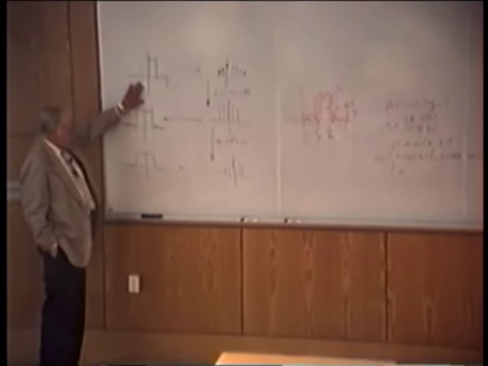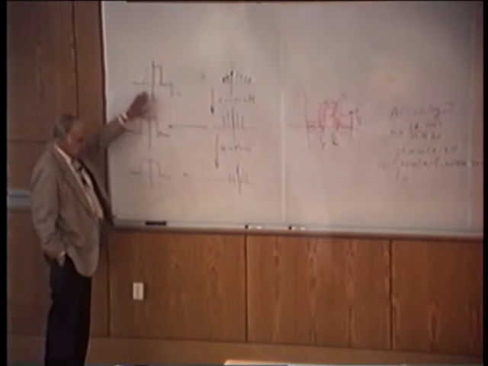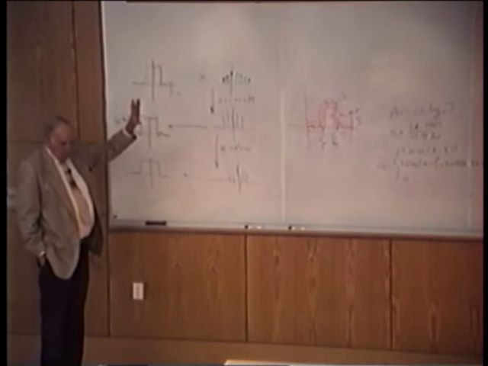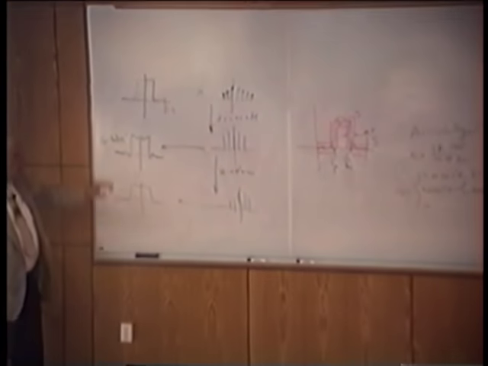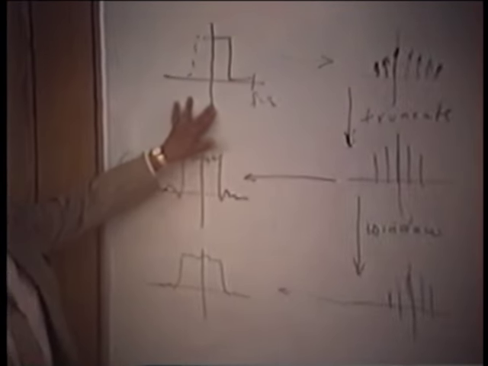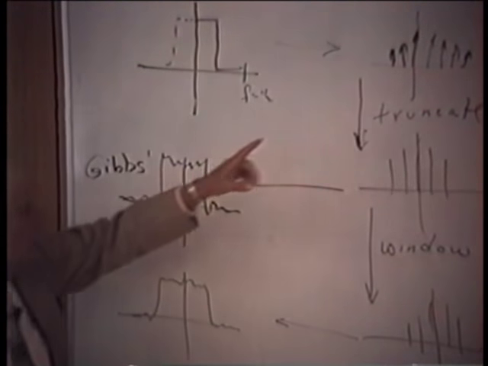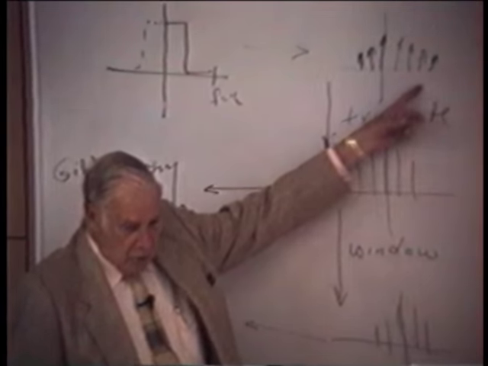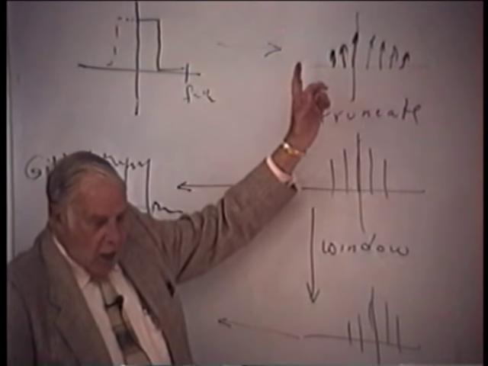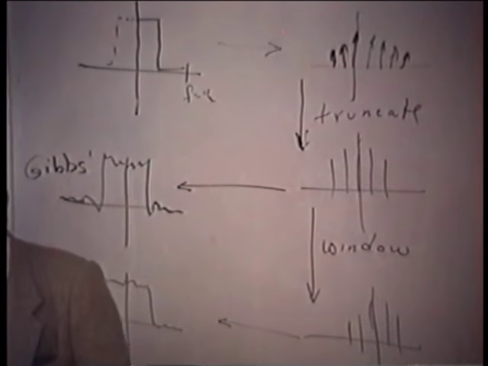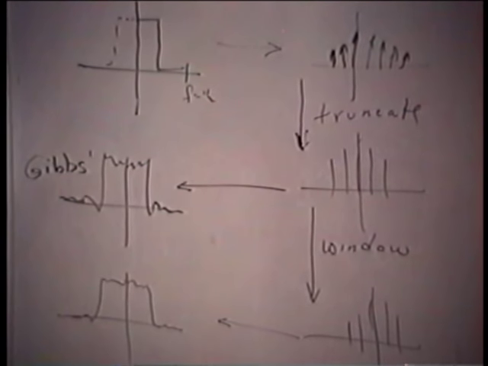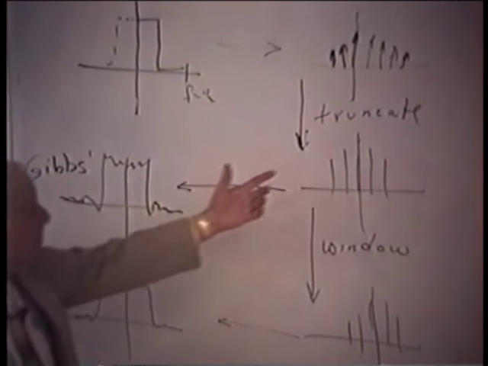Here is the design you want. There's positive frequencies and negative frequencies, and we're working in complex notation. Now, last time I closed with the observation that if I expand this function into complex Fourier series, the coefficients, which I've drawn here, but they're complex numbers, but I've drawn them as if they were real, those coefficients are the coefficients of a digital filter that does that job. The trouble is, there's an infinite number of coefficients. So you have to truncate.